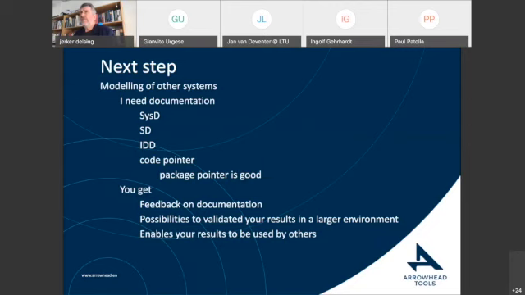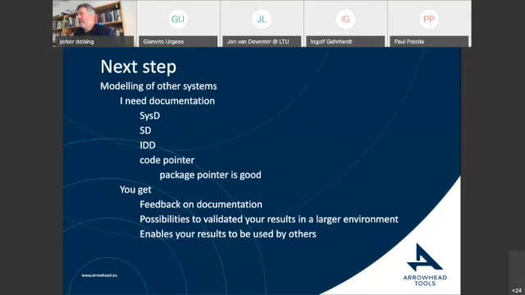If you don't find them, ask me and I will give you the pointers. We also like to get pointers from you. Where is the code? Since we need to include that in the models to enable this type of extraction, putting global things together. And of course, you will get feedback on your documentation, possibilities to validate your results in a larger environment, and enable your results to be used by others.